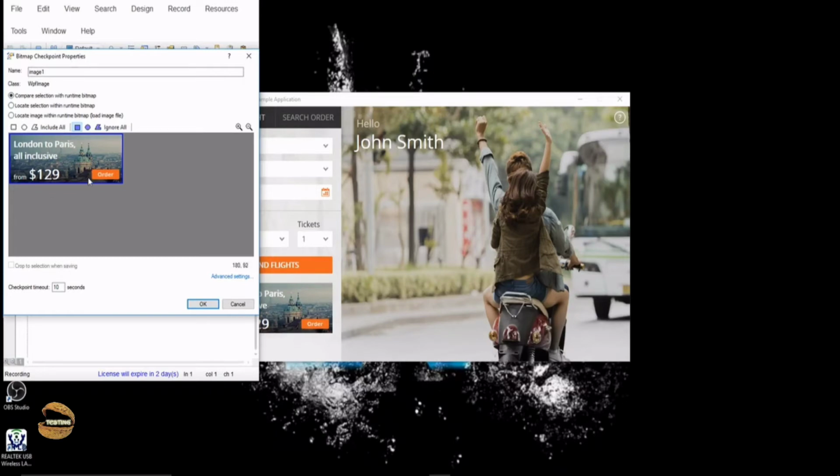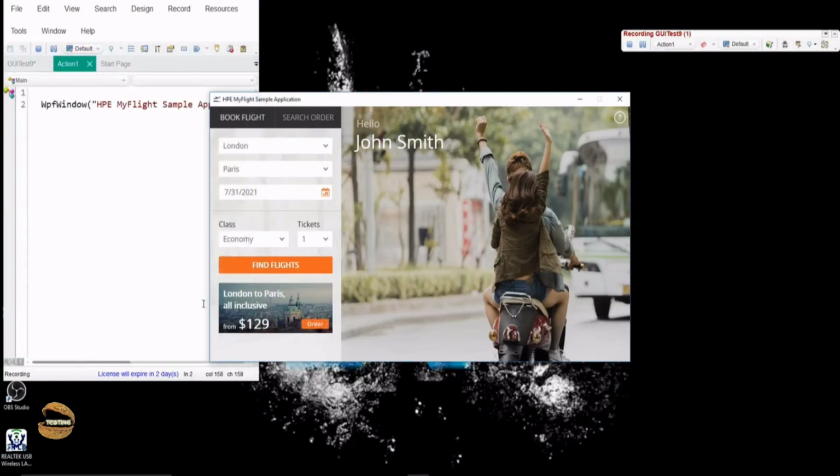For example, if I just want to check the order button location, it will be different for two different images, as it is left and right. The amount can be verified using the image as well, like whether it is 129 or 99, or the location, or the entire thing, because all these are textual things. No, these are all part of the image. So you can definitely include additional cropping and other parts of it to do that. And right now I'm just including it as it is and adding it to our step.